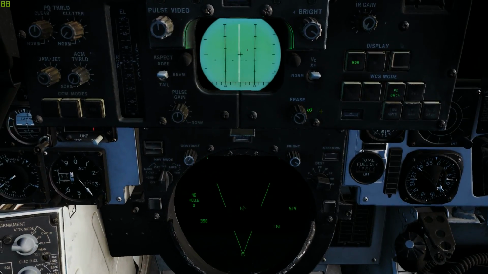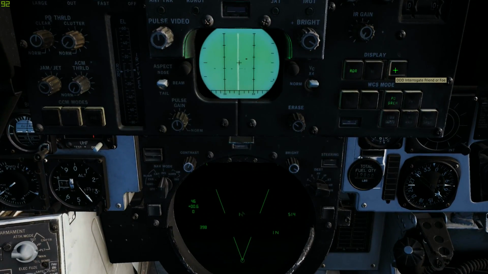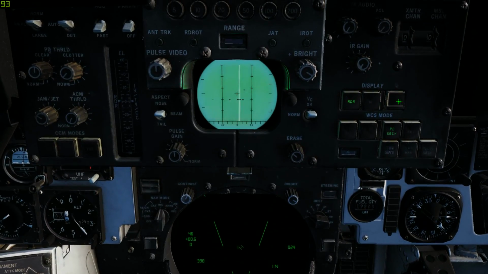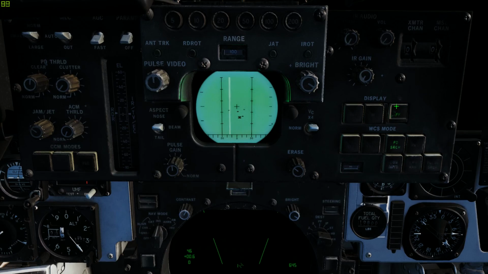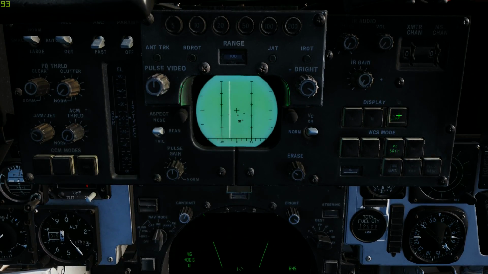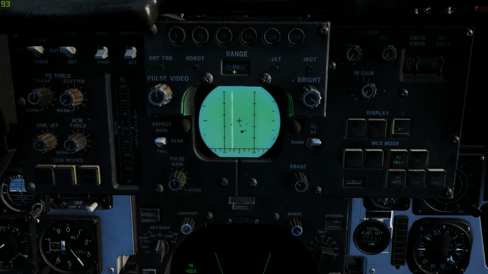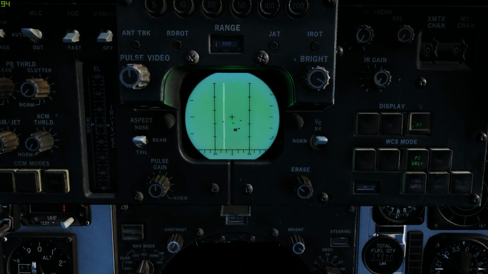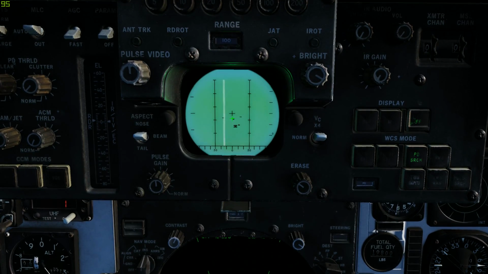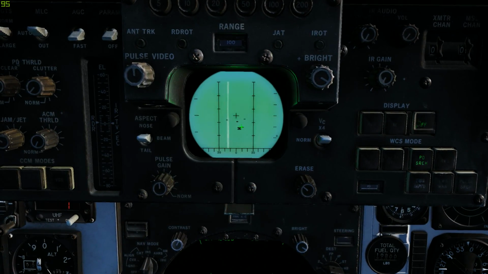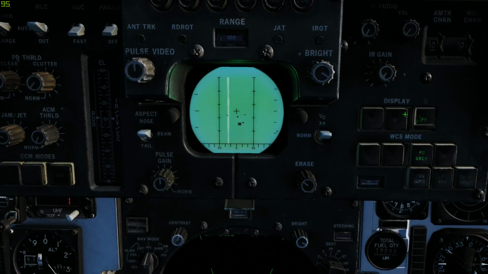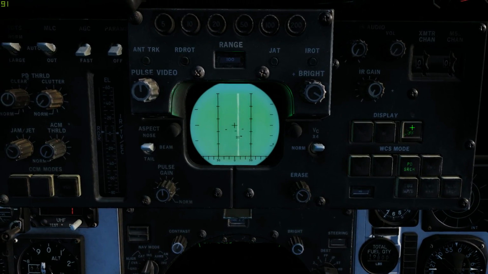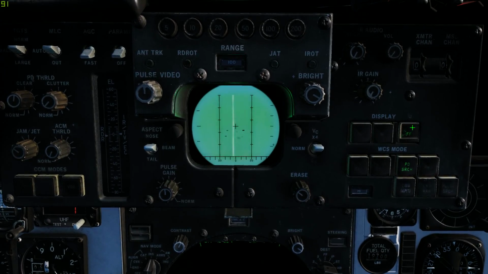Now the next very important thing is IFF, which is this button right here, which will display IFF information on this screen. If I press IFF, it's kind of weird, I guess IFF switches to pulse mode, but it shows this in range. You can see these are IFF no response, and these are friendlies that have the funny 2 bars above them and below them. So this shows your IFF responses in range.